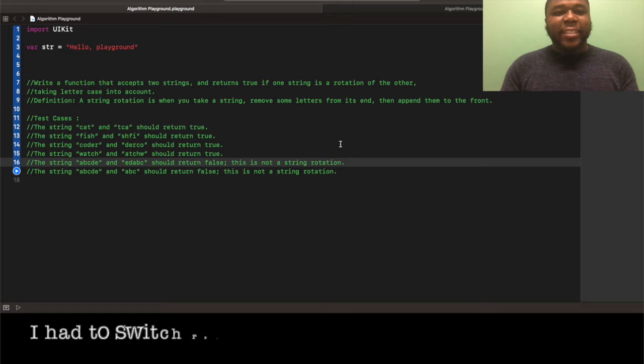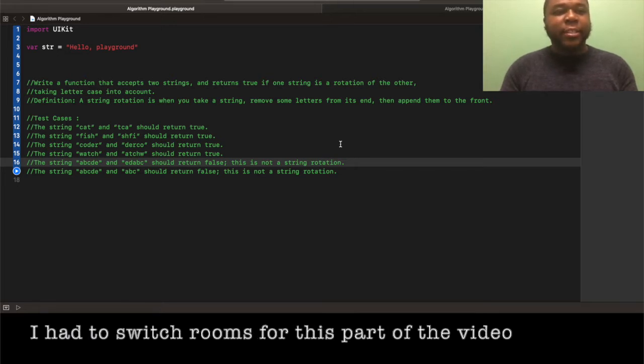I'm going to take it a little easy, but in a different direction. I think this problem is going to trip up a lot of people when the answer is staring you dead in your face. Okay, so we're gonna be doing strings, and we're gonna be doing rotations of strings. And I want you to tell me if one string is a rotation of the other string, and if you can solve this without using a for loop, or solve this better yet in 2 lines, you consider yourself, or you consider today A plus for your grade in passing this coding test. But let's begin. Okay, guys, let's get day 10 cracking.